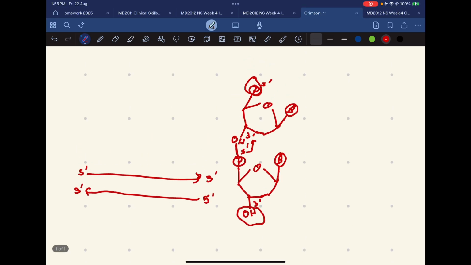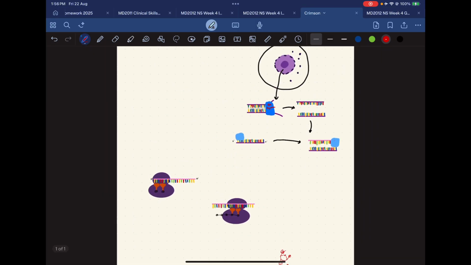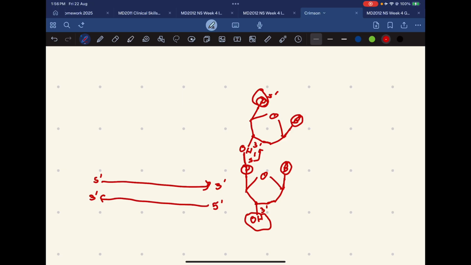Does that kind of make more sense? Yeah, okay, perfect. So don't stress about the perfect structure of these. Just remember that we've got our phosphate and our hydroxyl groups join, and on either end we're going to have a loose end, and that's what makes it either 5' or 3'.